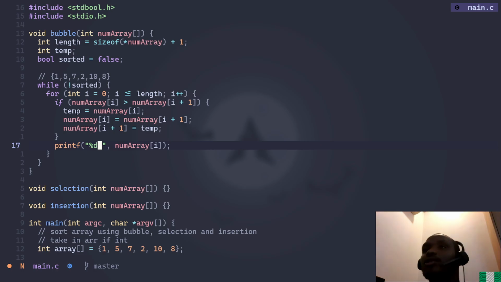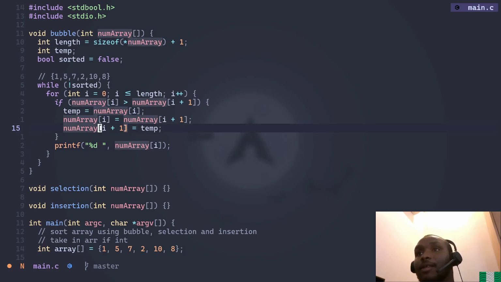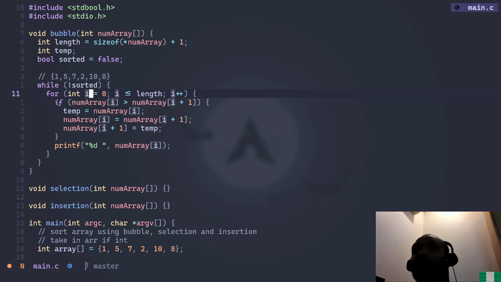But while not sorted, sorted would be equal to false. Boolean. So while not sorted.